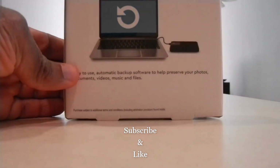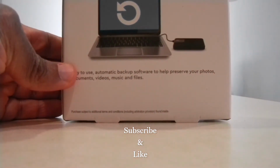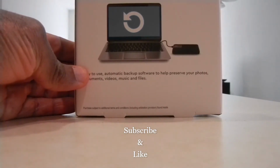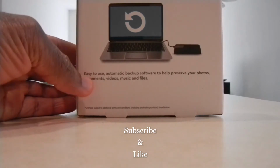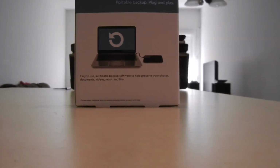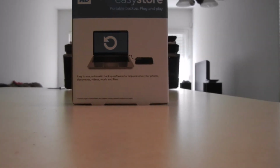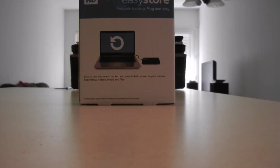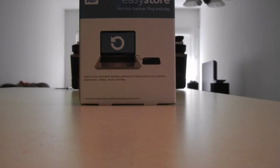Pictorially from the box, this is the setup, but this is a laptop setup on the box. I'll be connecting it to a PC originally to get all the data off of the PC's hard drive. I'm pretty excited to be opening this external hard drive because, as I mentioned, my other external hard drive stopped working. And if you can believe it, I have a Dell PC that I got for free in 2004 or 5, and that PC still works.